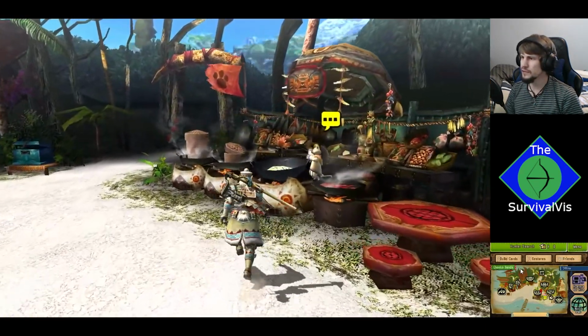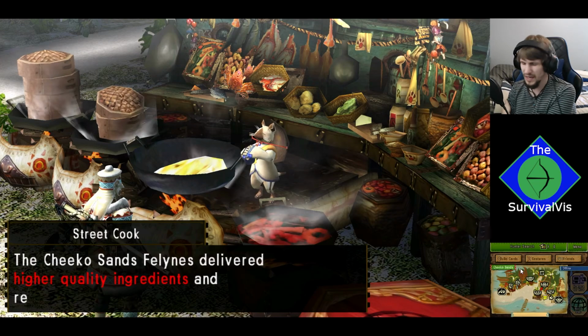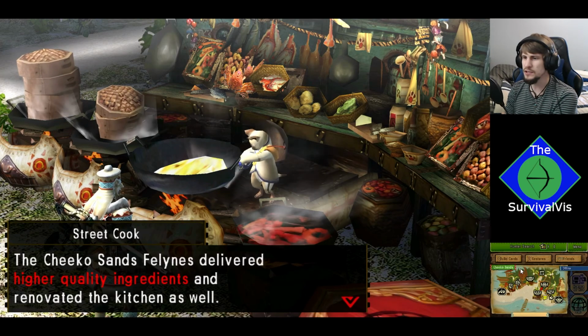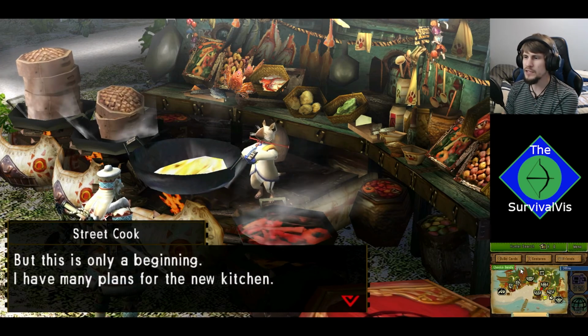Okay, let's talk to the chef here. Welcome home, Hunter. You seem like you like the new and improved kitchen. I gotta slow down and actually read. The Chico Sans felines delivered higher quality ingredients and renovated the kitchen as well. All thanks to you, Hunter JJ. That means thank you. Well, this is only the beginning. I have many plans for the new kitchen.